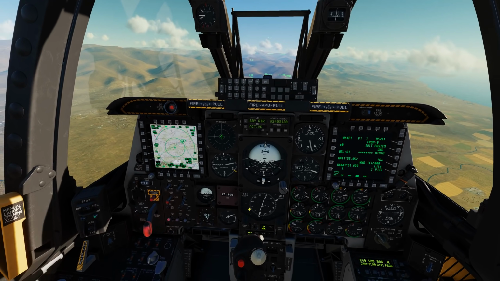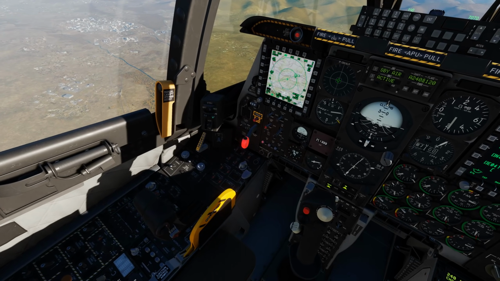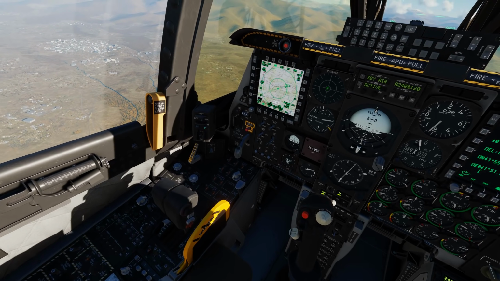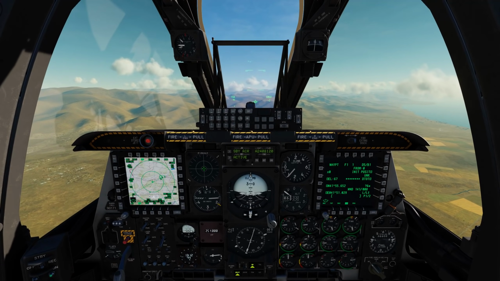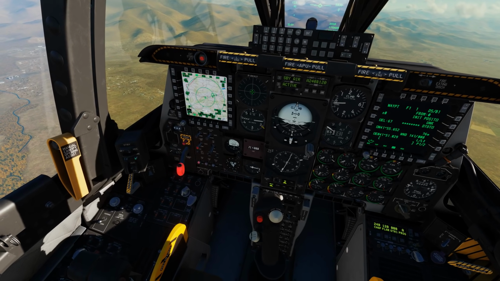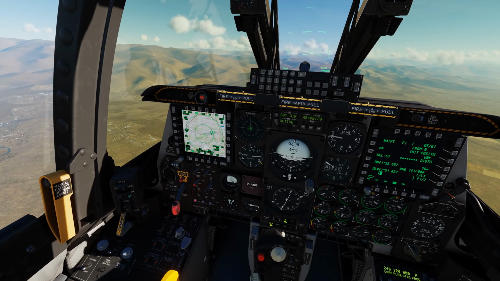But since I'm in the air, and I don't want to drop the gear, I'm not landing, the only thing I need to do to get rid of it is throttle up somewhere past the 30% mark, and you can see the gear light has gone away and we're okie dokie. And if I throttle back again at a slow airspeed, it starts to flash and go off again.